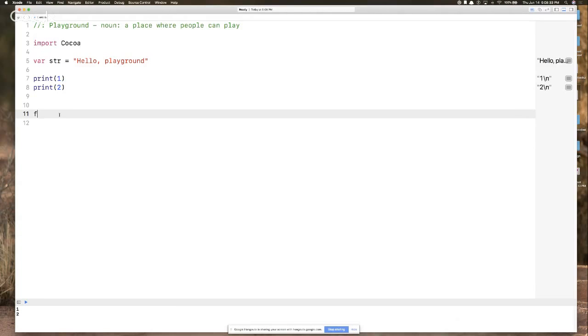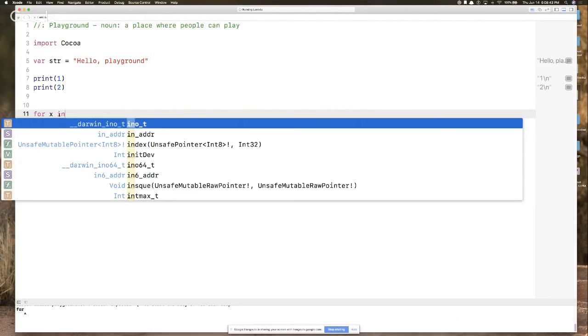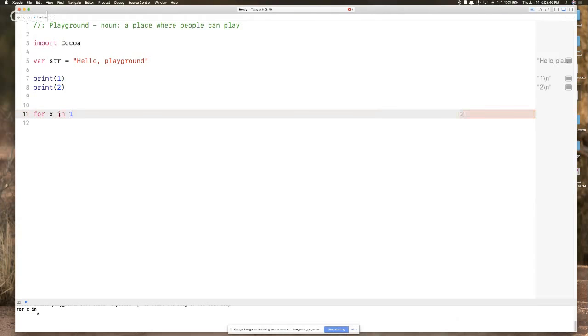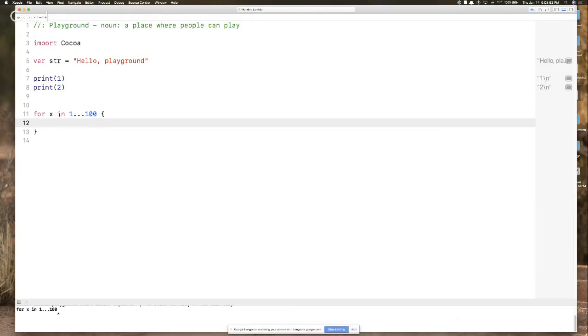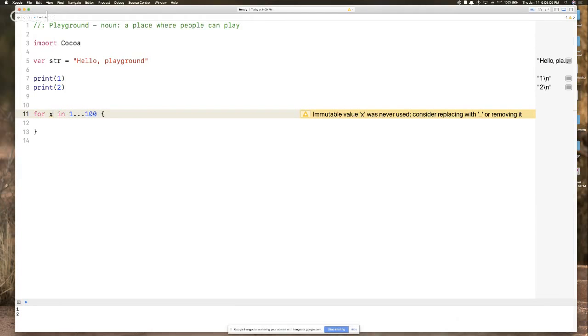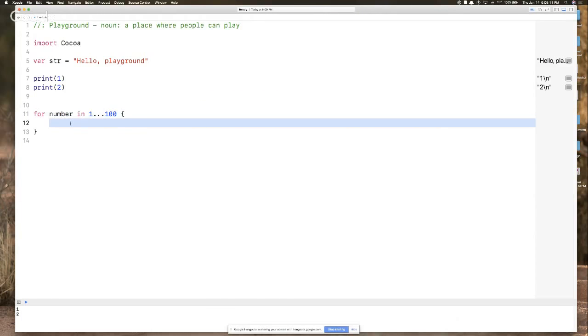And to start out a for loop, you obviously start with for, and then the next part of this loop is going to be naming a variable. So for example, I'll just say for x in, and then we pick our range here. So I'll say 1 to 100. Okay, for x in 1 to 100, and then I'm going to surround that in brackets. And then inside these brackets, we're going to go ahead and decide what we want to do with our variable. So this right here, this is your variable. You can name that to be whatever you want. It could be x. I could do for number in 1 to 100. It doesn't really matter. But I can go ahead here and say, okay, so for number in 1 to 100, I would like to print my number.